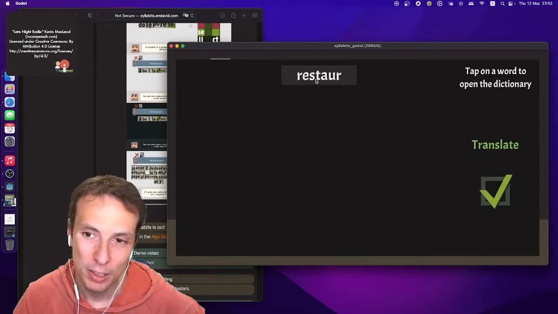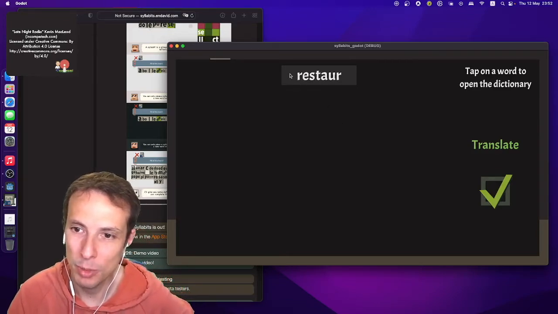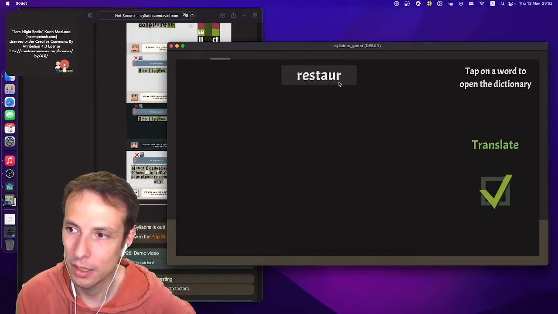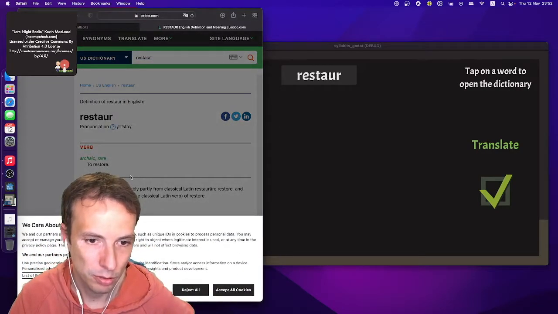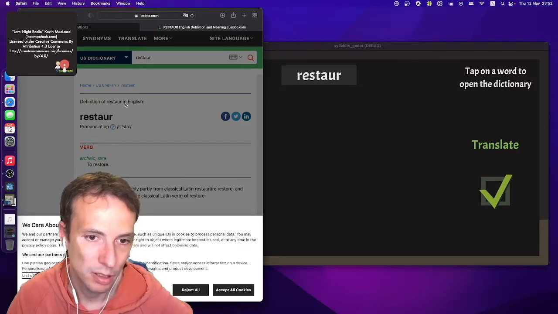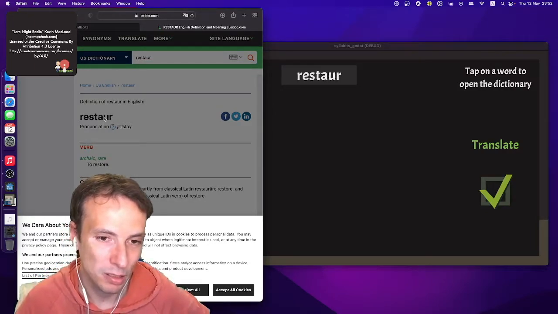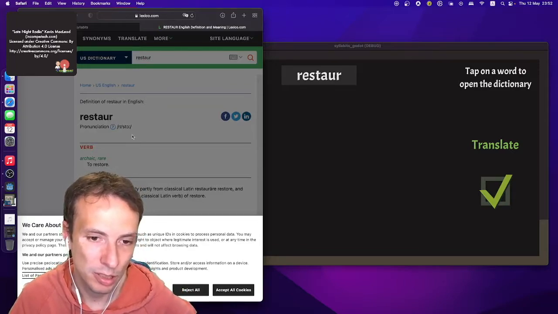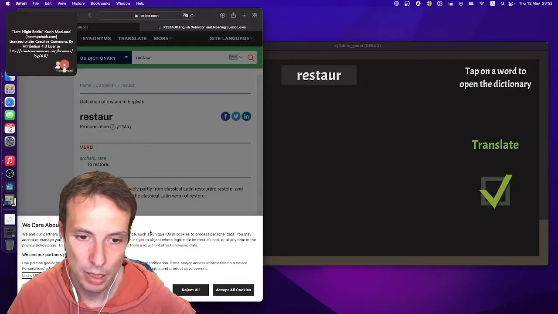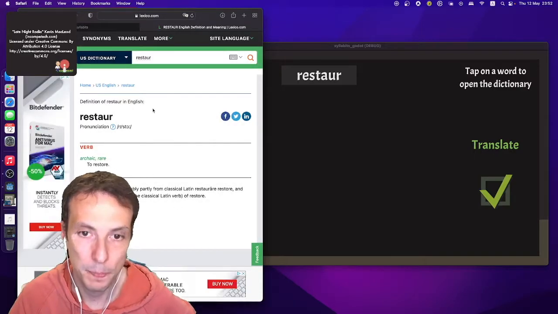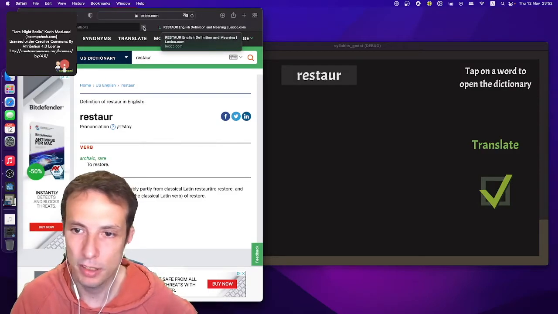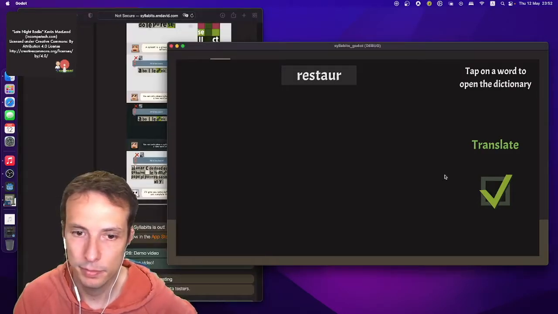Okay, you can check the words that you made. You can check the list and look at the dictionary for restore. Oh, it's an archaic form of restore. Well, yeah, I mean in Spanish it's restaurar. It's like restaurant. Interesting. Didn't know it was in the dictionary, but that's convenient. Cool.